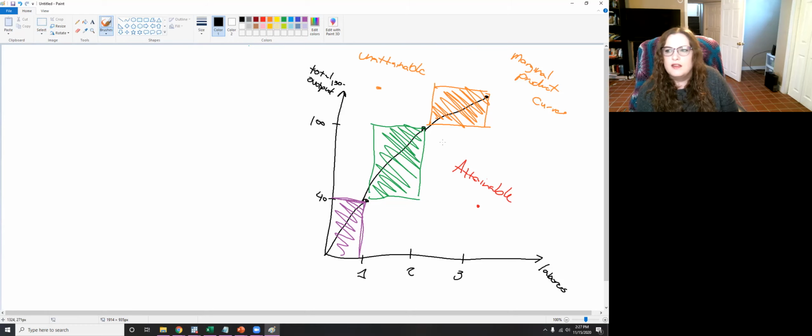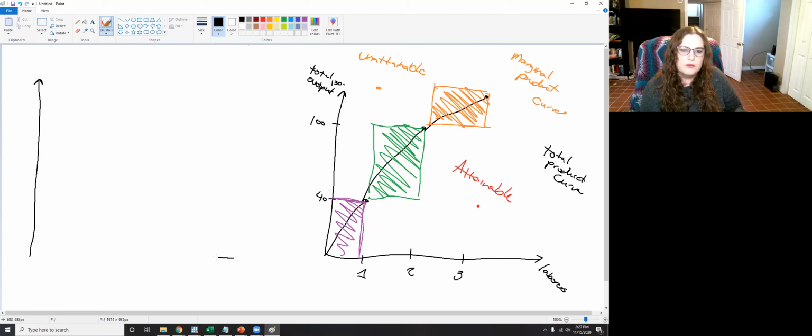When we had just the line, that black line, so I'm going to put the title here for what that black line was, we had our total product curve. When we added the boxes, we got the marginal product. Okay, now let's think about what the marginal product of labor looks like. What does that actually mean? Well, let's have one more graph. Like I said, this is a very graph-heavy section, so if you're confused by it, you need to let me know. Let's say that again, we're going to have our number of laborers.